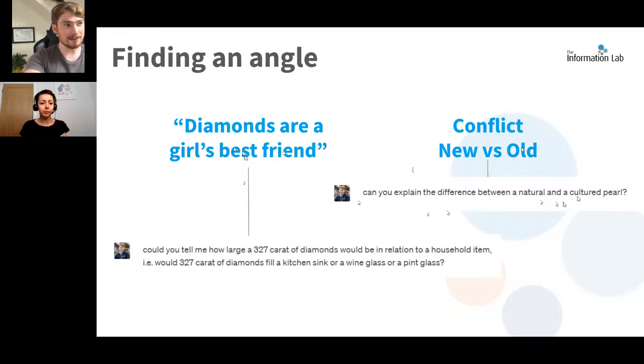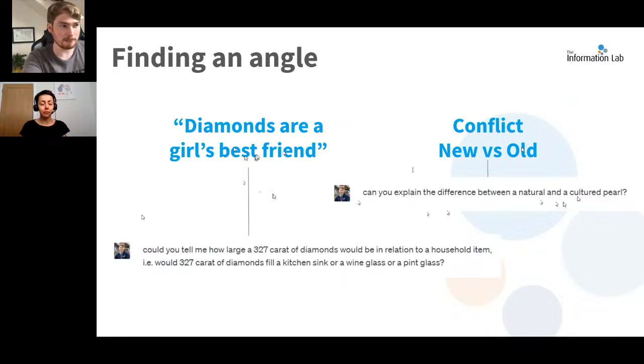With the diamonds, I went down the route of trying to explore them. There's quite a lot being produced, and big countries like China import lots of diamonds and export lots of diamonds. I wanted to play on this idea of diamonds being a girl's best friend. So I thought, could we combine the amount that they're importing with the population, in particular just the female population? It's arbitrary, just to stick with that title of diamonds are a girl's best friend. So I was working out, if you took that country's import of diamonds and divided it up for each woman in that country, how much would they get? It's a nice, relatable way of trying to understand the scale of how many diamonds are imported for particular countries.